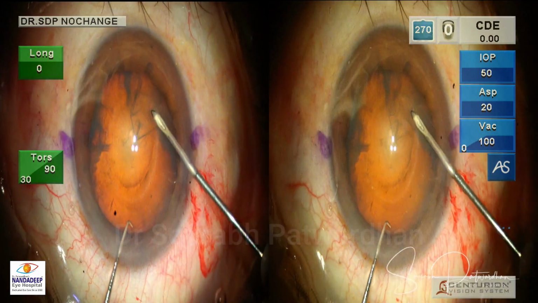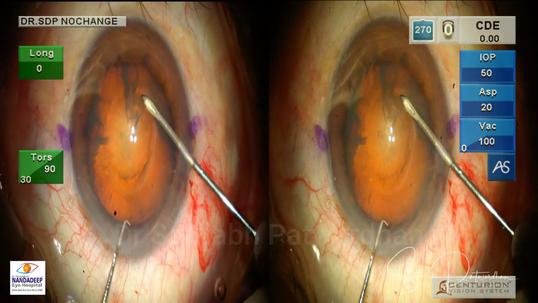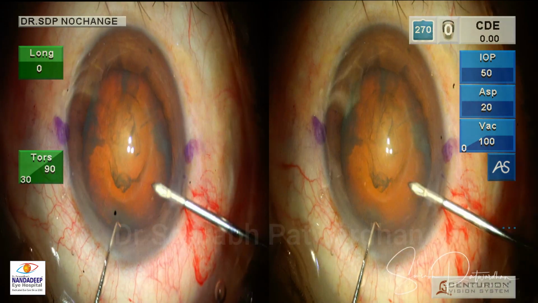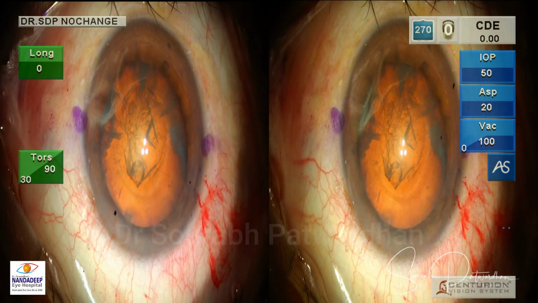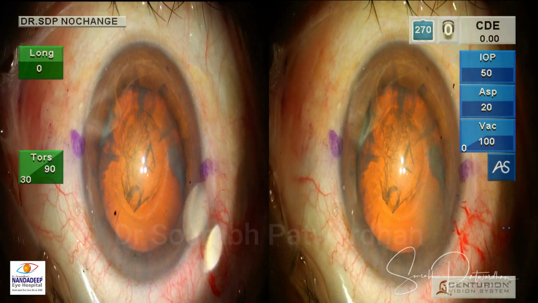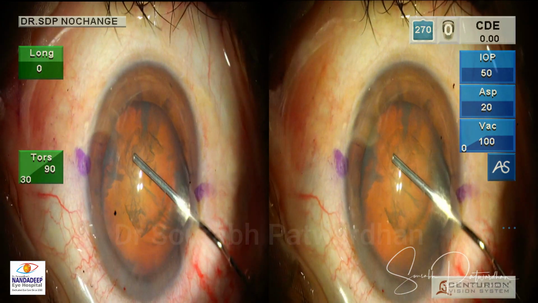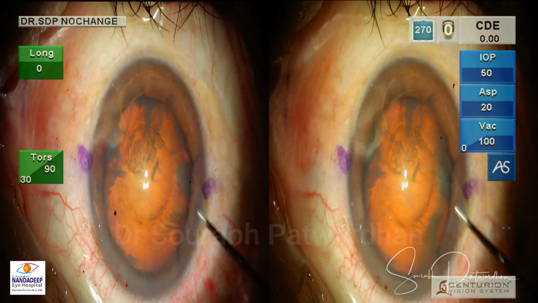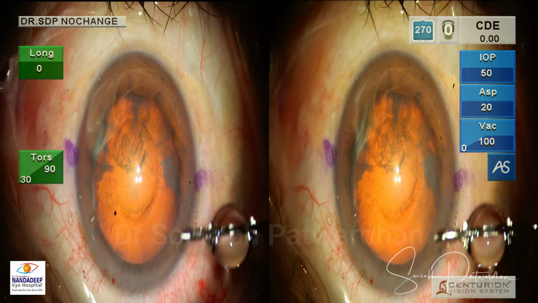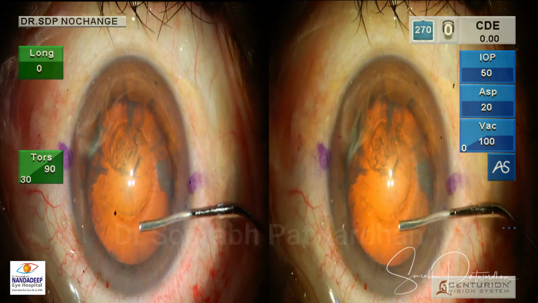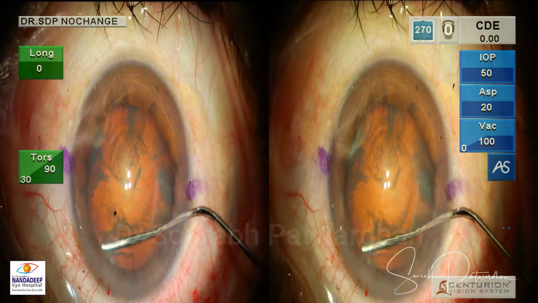Yeah, it's visible, sir. So Dr. Sourabh has not used trypan blue here because the red glow is extremely good. This is a grade 2 nuclear cataract. He is using the red glow to get a good 5 millimeter rexis. Rexis is completed now. Now watch the hydrodissection wave.